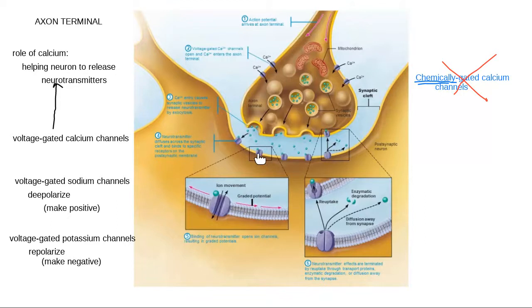Once a neuron responds to the neurotransmitter, two things happen. First thing that happens is we respond to it. So we're going to make that EPSP or that IPSP. Second thing that's going to happen is we're going to find a way to get rid of that message. Remember, like we were talking about with sarin gas, how it can be a really big issue if we hear the same message over and over and over again. So there's a couple of ways that neurons address this to make sure they don't hear those messages over and over again. One of them is using an enzyme to break down that message.